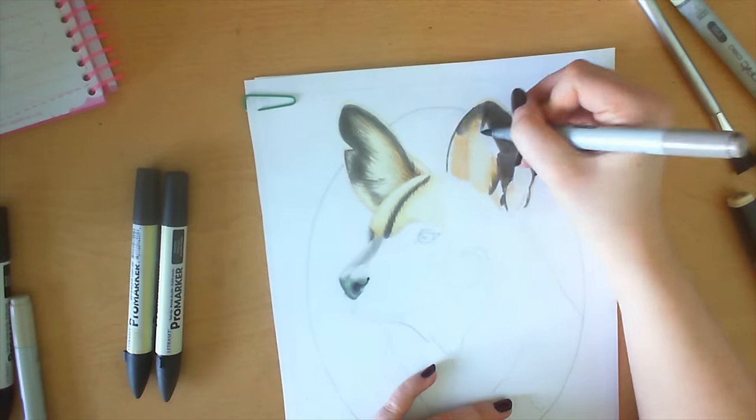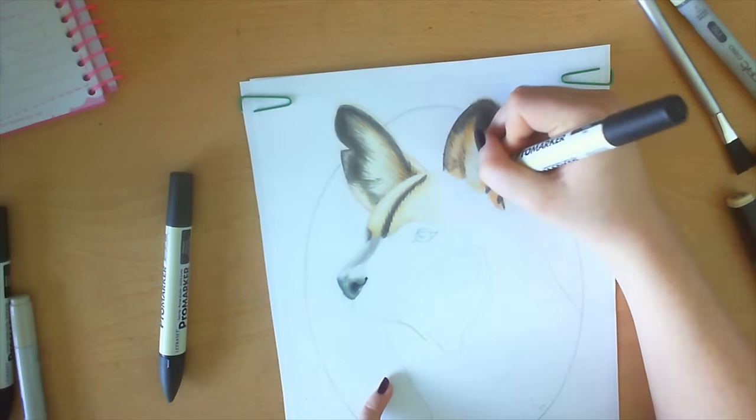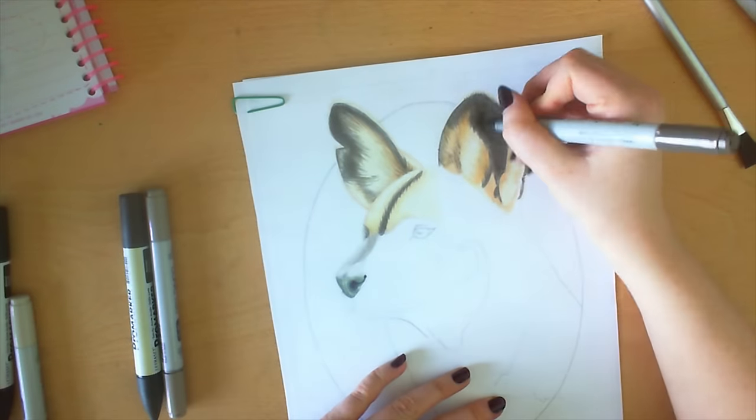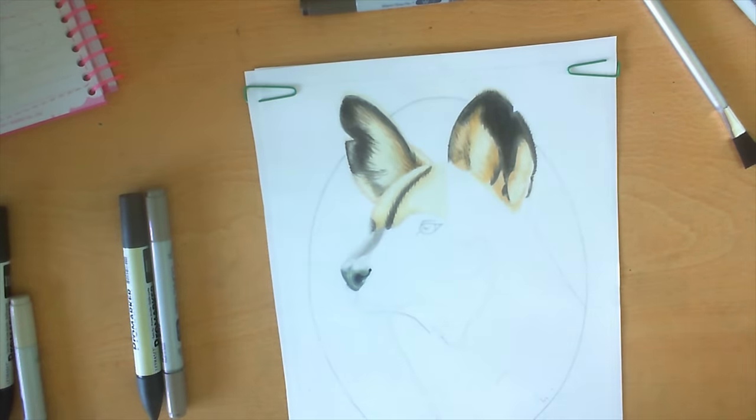job fine. Doing fur with Copics I found a bit of a challenge because this was one of my first proper attempts at doing that. And I think it turned out better than I was expecting, but not as good as I'd hoped. But it was a good practice, definitely.